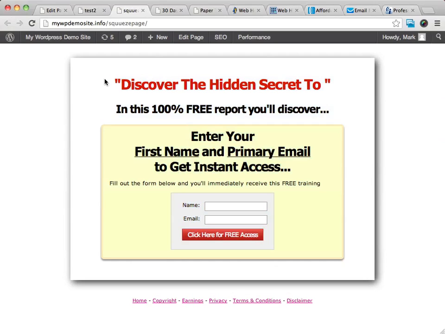And really, like I said, the important thing is it doesn't matter if you use any of these tools or just a regular template. Make sure that you have a strong headline, okay? Reiterate that headline either through a subheadline or through bullet points. Then a strong call to action and your opt-in form. And that's how you build a good squeeze page.